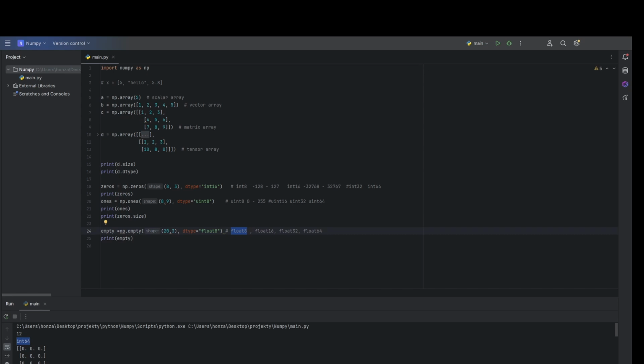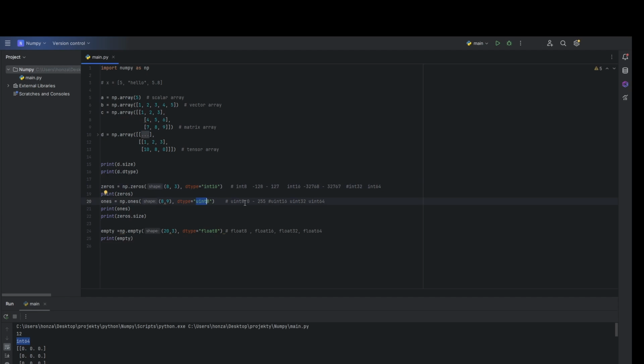I would just like to summarize it at the end. So, integer allows you to store numbers in some range from negative to positive, and the more bits you use, the bigger range you have. Uint allows you to store non-negative numbers.